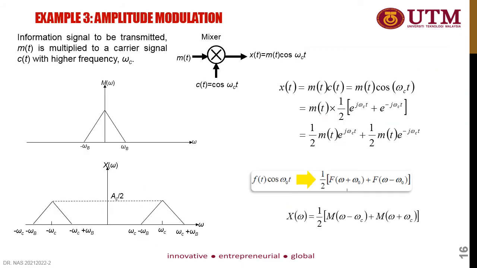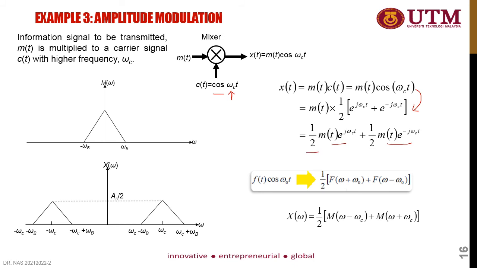Okay, let's look at an example on amplitude modulation application. The input signal modulates the carrier having the omega c frequency, yielding the output x(t) equal to m(t) cos omega c t. If you convert this cos omega c t into exponential form, you'll get the input signal now having both positive and negative frequencies, while the magnitude is cut into half.